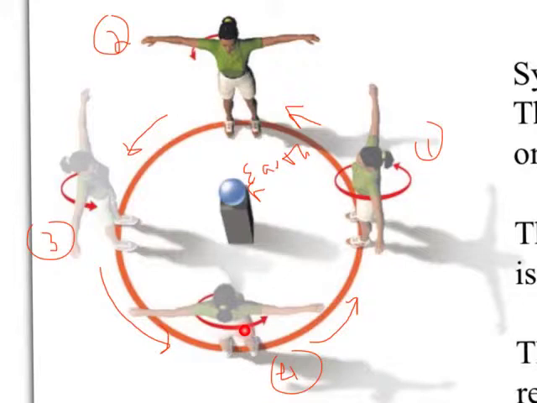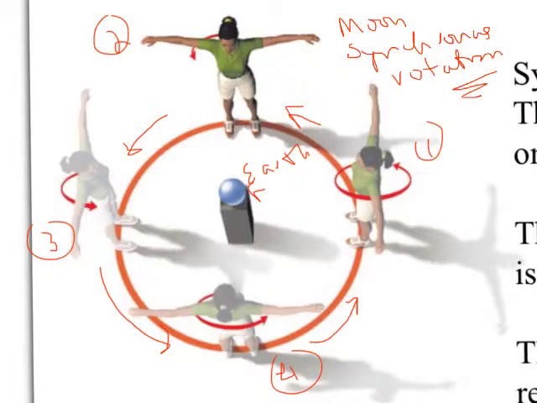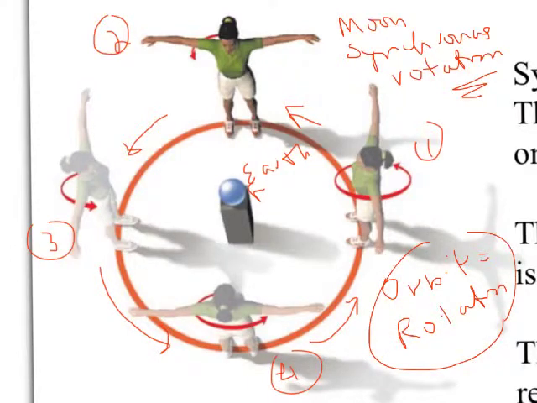Okay, what the specific thing is that she's doing: the Moon has synchronous rotation. And we're going to see that other satellites, as they orbit their planets, also have synchronous rotation. What that means is the orbit, or the revolution, equals rotation, or spin. When I say they're equal, I mean they take the same number of days.